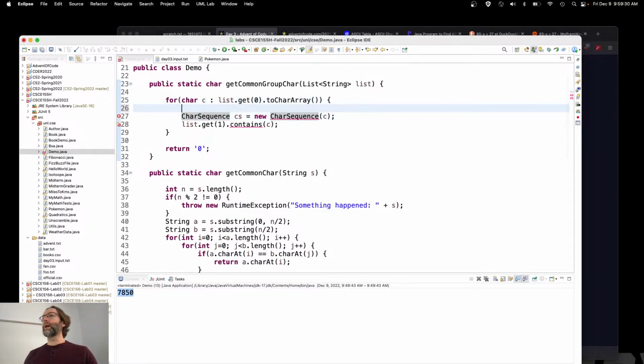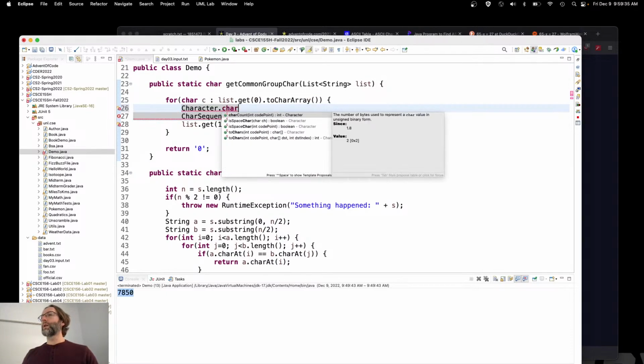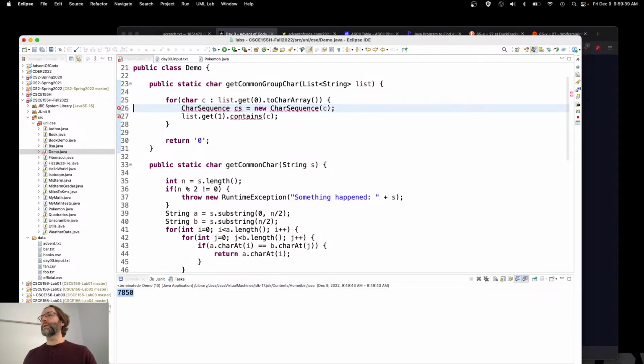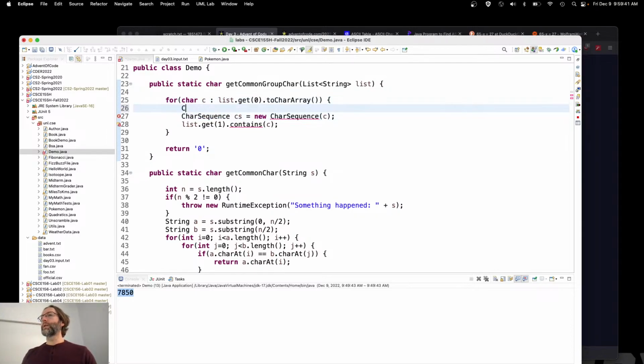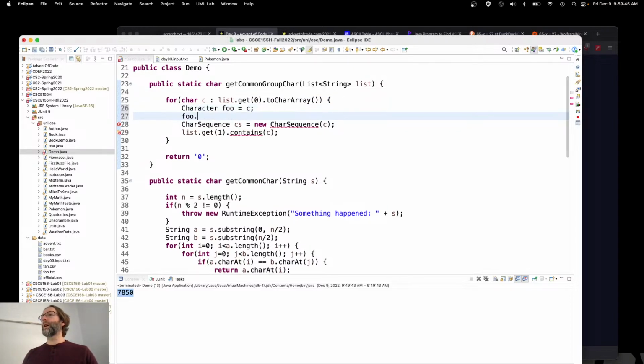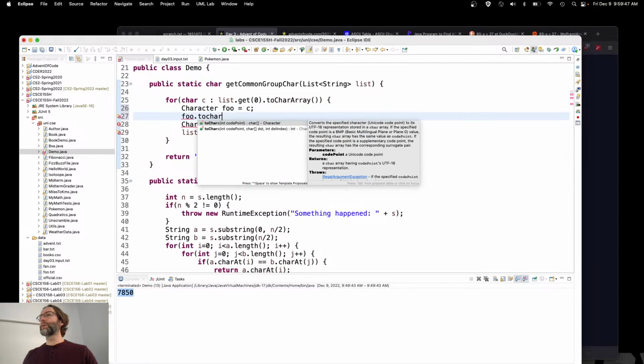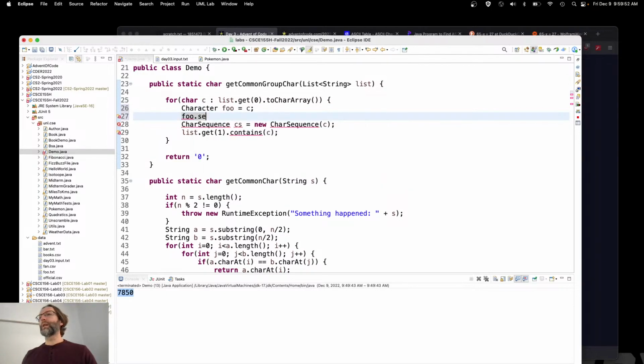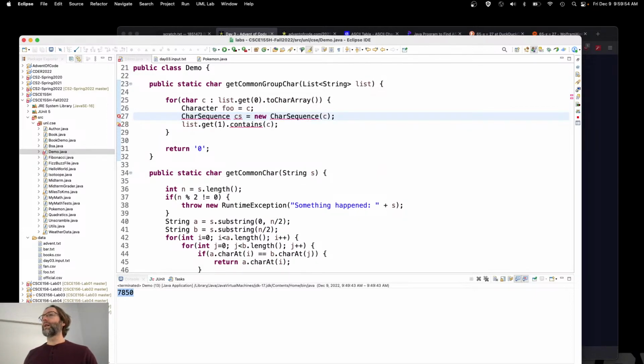Nope, okay, can't do that. What if I did Character dot toCharSequence? How do I create a character sequence? Character foo is equal to c, foo dot toCharSequence? Nope. Sequence. How? I think strings should be a character sequence, shouldn't they?